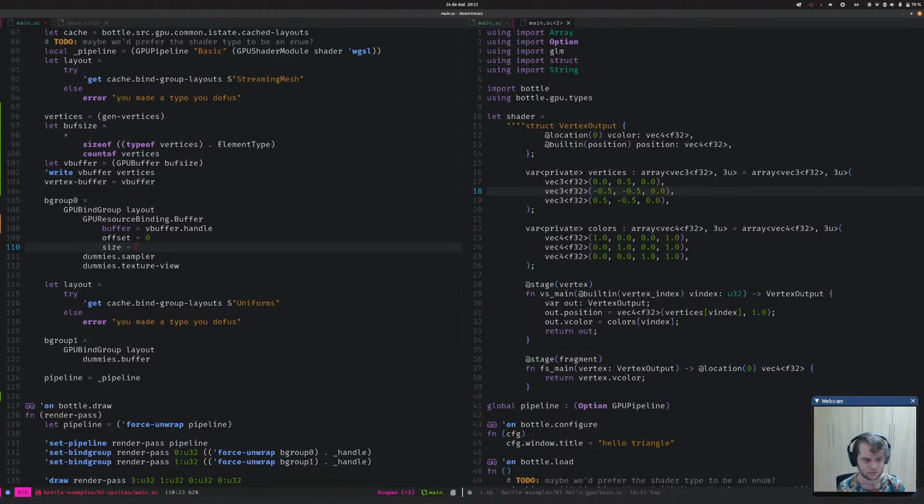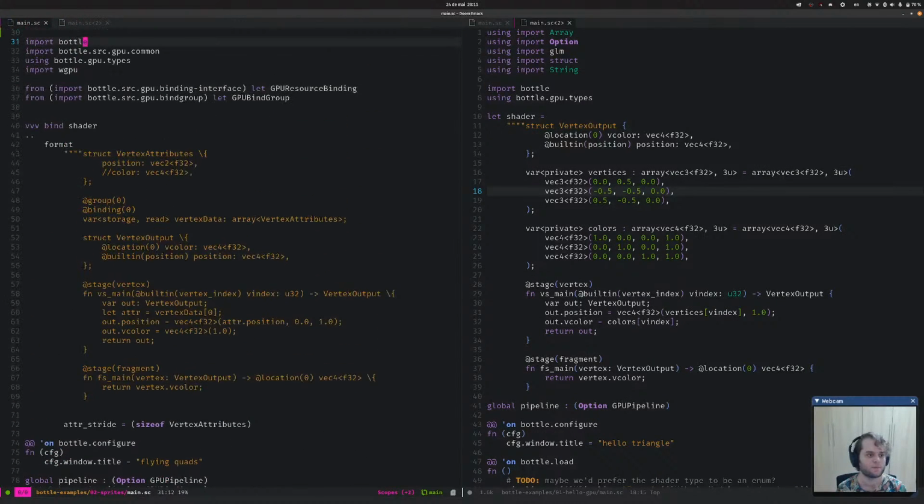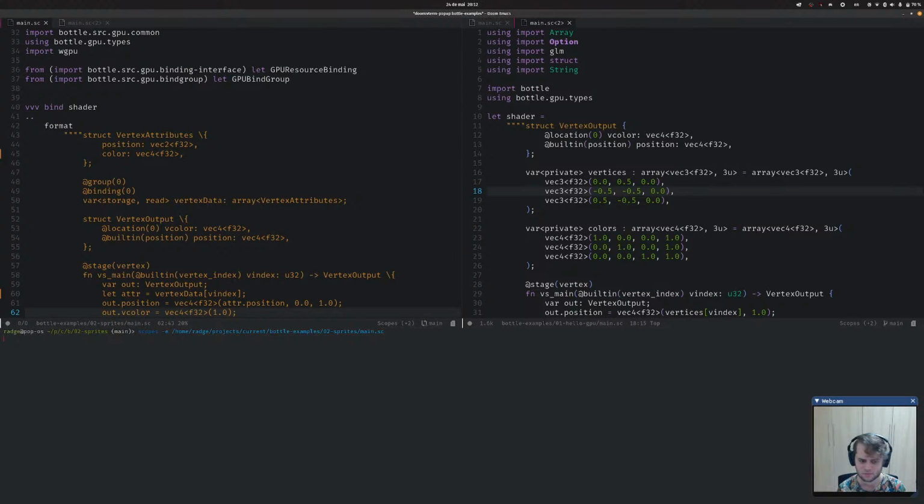You already calculated the size, buffer size. And we gotta use this now. Okay, so here we gotta use vindex to index into the data, position and color. And this might just work.